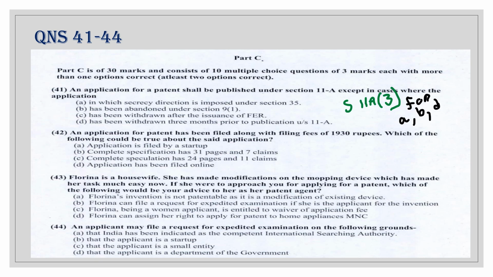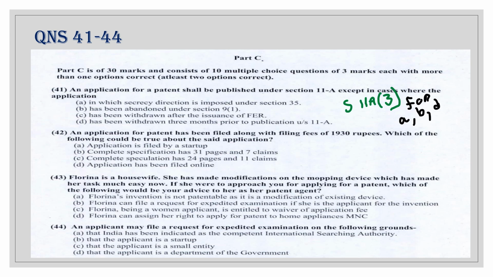Part C consists of 10 questions and marks to be awarded are 30. So if you are very sure of each and every question, then please answer them carefully and you can get very good marks from here. If you secure 30 marks from only 10 questions from part C, then there is a high chance that you can obtain at least 80 to 90 marks minimum. Fine. So let us proceed.